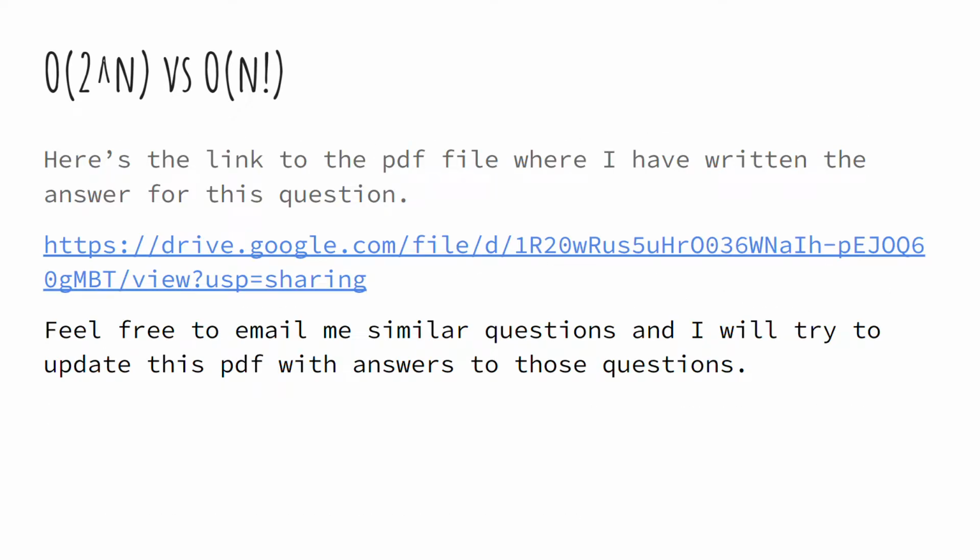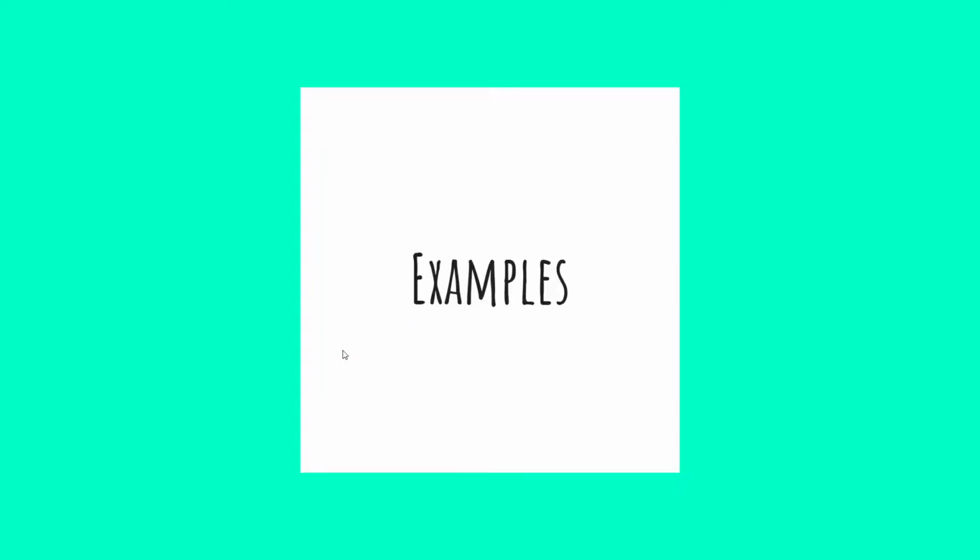Similarly, for big O of 2 to the n versus big O of n factorial, we will share this PowerPoint presentation with you, and you can look into this PDF file which has the proof for this particular example as well. And if you have similar questions, feel free to email them to me, and I'll try to update this PDF with answers to those questions as well.